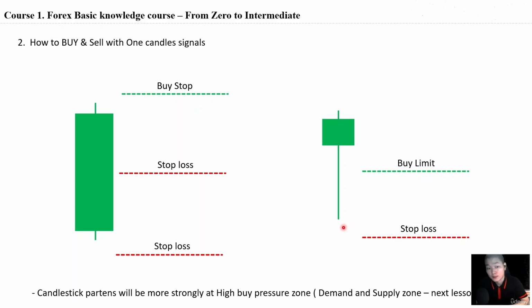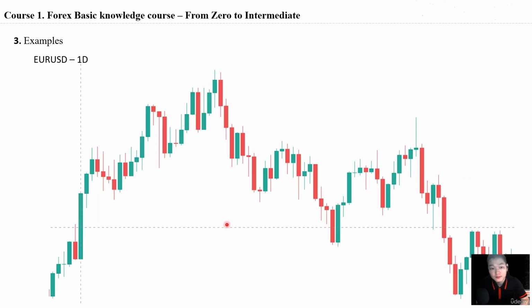And this is a very important thing you need to remember here. Normally, a candlestick pattern of one or several candles cannot show you the exact entry. You need to buy in with this signal at a zone of very strong pressure. How to define it is related to the demand and supply zone. You will learn it in the next lessons, but in this video, just remember this: don't buy or sell with only a candle signal, because you can fail very easily. This is the most common mistake that new traders make when trading.